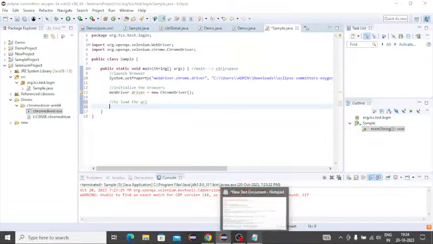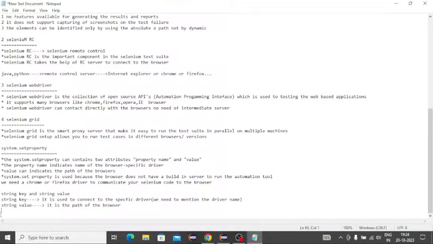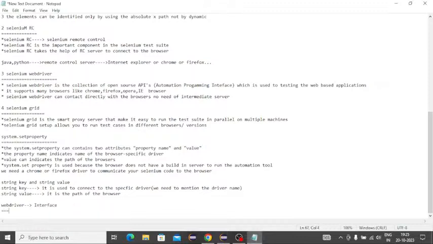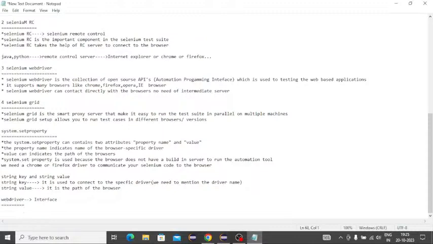So from before that we had the WebDriver. WebDriver is nothing but a kind of interface. Under the WebDriver we have the method which is named get.